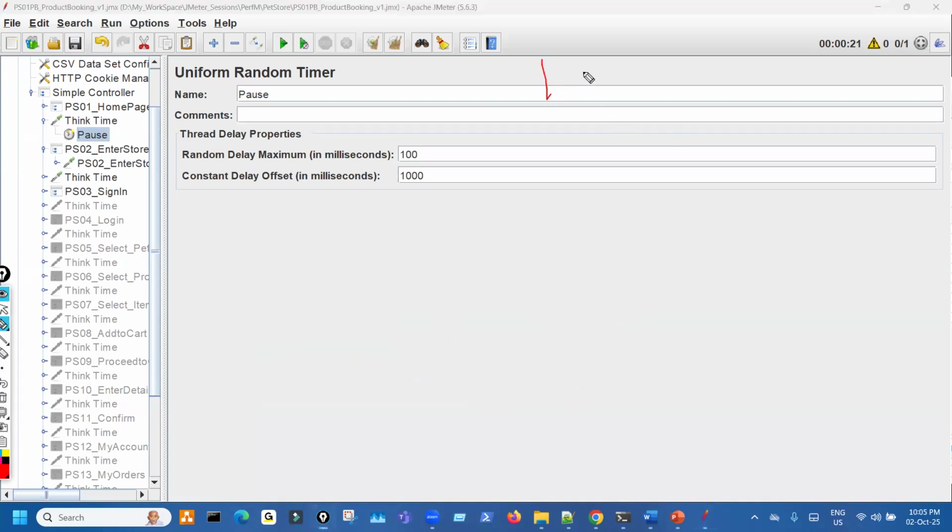The range is 10 to 15 seconds. Now, this minimum value which we see here, that we will give here, in milliseconds. So 10 seconds in milliseconds will be 10,000.